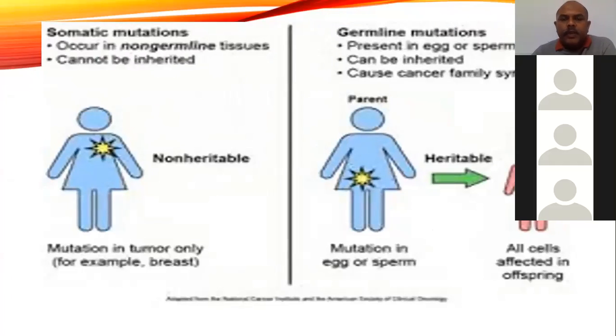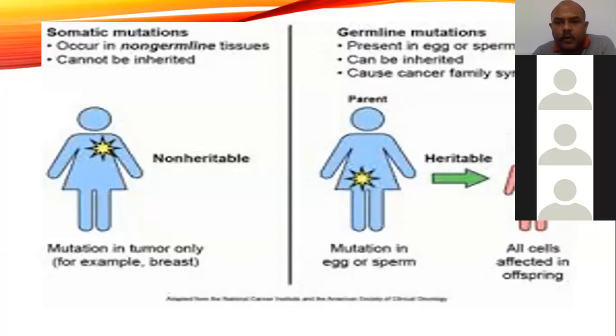The human body is made of billions of cells. Now the cells are of 2 types. The somatic cells, which are found throughout the body and the organs like skin cells, the cells of the liver, and so on. And the germ cells, which are seen in the egg and sperm. If the mutation occurs in the somatic cells, like for example a cell in the breast, then this mutation is called a somatic mutation. It is not transmitted from parent to child.